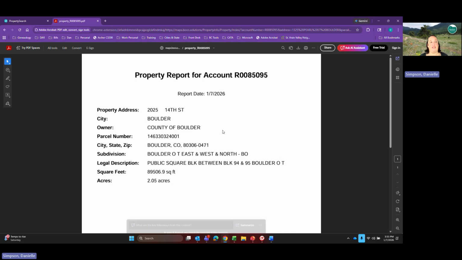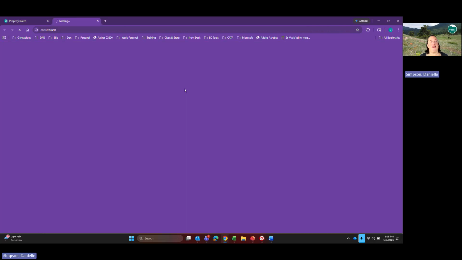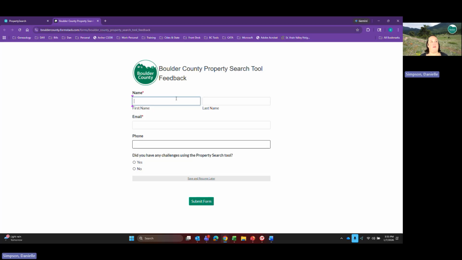If you have problems with this report and you can't get it to generate, you can submit a feedback request to us, or you can also call our office during business hours. For feedback of any kind, if there's something that you're using and you can't get it to work or you can't find what you're looking for, up at the top there is this menu bar, and in the middle of it is feedback. You can click on that, and that is going to take you to a feedback window where you can submit information. That information is then going to be sent to a series of employees that work on our website so that you can get a timely response back.